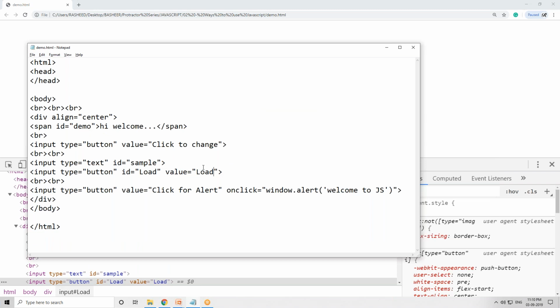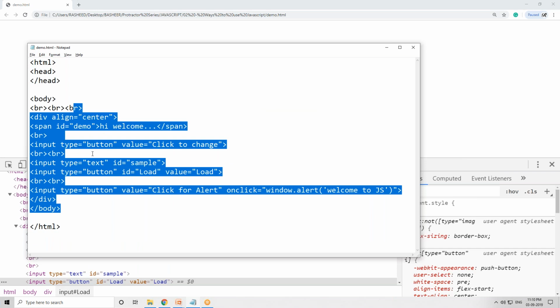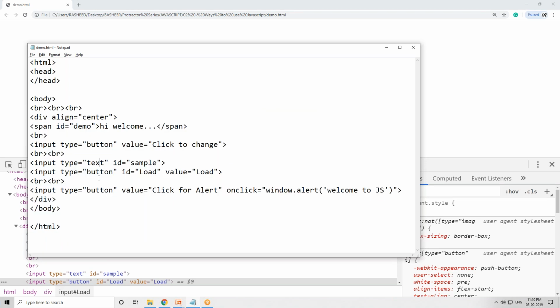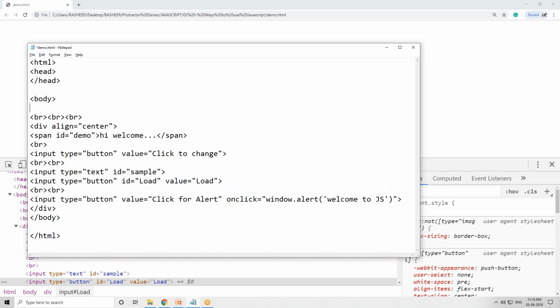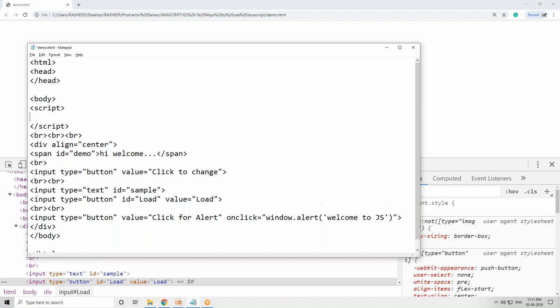Generally when you see any of the pages, it contains a combination of all the tags and attributes and their values. In this page you can also integrate JavaScript. For example, in the body, if I want to write any script, you need to write it inside a script tag. Here, instead of this, you can implement anything.